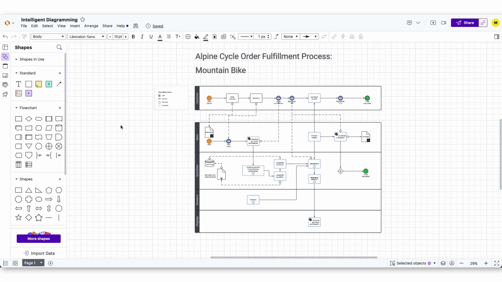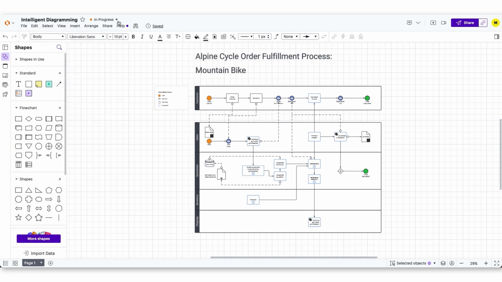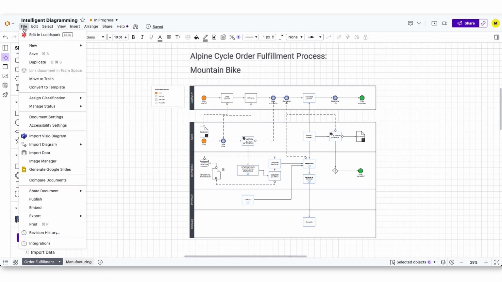Before we continue on with the document, we'll want to set a document status to communicate to any viewer what state it's currently in. This helps remove confusion that sometimes comes with having lots of documents and versions shared across teams. For Alpine Cycle, we'll set the status to In Progress, since we're actively adjusting and making changes to the diagram. Set a norm with your team to always update the status throughout each phase. If the team is working from the same diagram consistently to test out different versions of a process, consider templatizing it so that when work is done, everyone is starting from the same foundation. Now that we've walked through how we've used these features, move to the next section to test them out in Lucidchart.